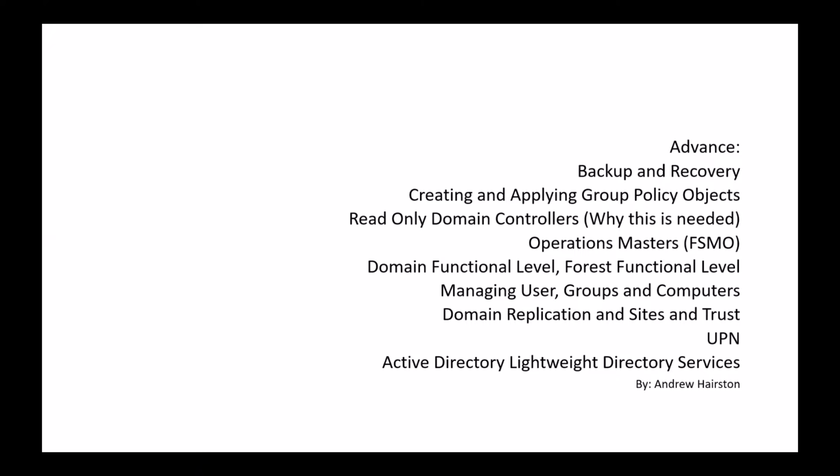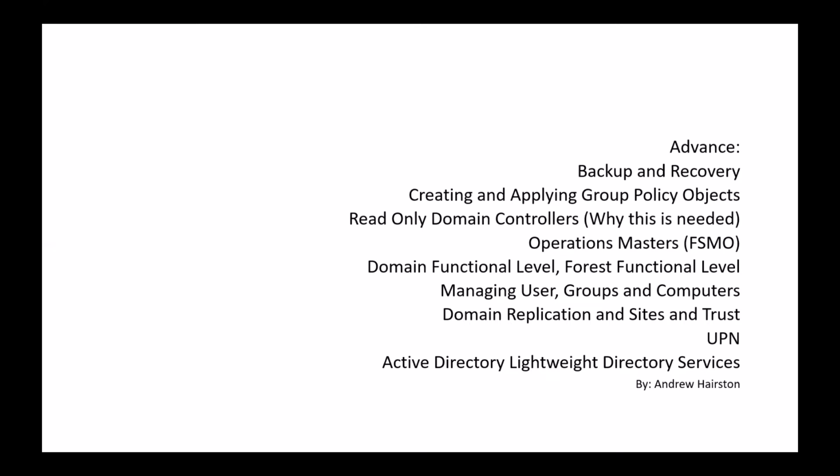Then we'll talk about the roles within Active Directory. There are 5 roles, the operations masters, and we'll go over what these FSMO roles are and when we would unlock accounts and set up policies, things of that nature. But we'll dive more into that. Domain functional levels, we'll talk about those as well. Managing users and groups and computers within the OUs inside of Active Directory. And we're going to talk about domain replication between sites and services, and trusts.